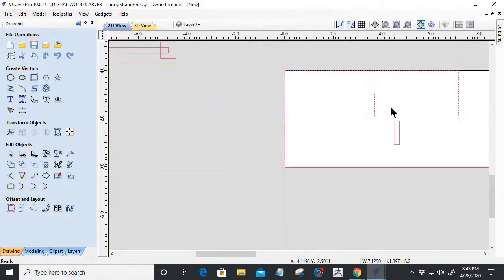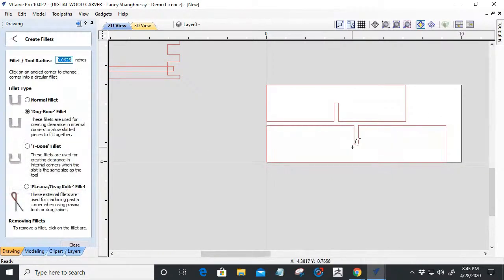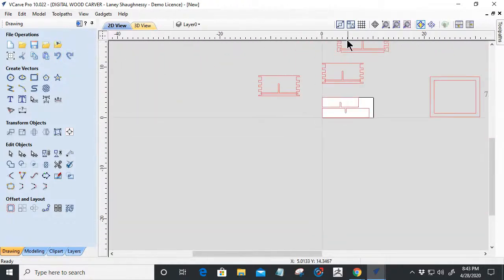Now I'm going to select these two top parts here and join with a straight line once, twice, three times a lady. All right, one more time. Select this and this. Join with a straight line once, twice. Done. Now I can come in and create my fillet. So we're always moving ahead, always thinking. And do make sure that if you have to make changes, those changes are universal, that you made those changes for everything.